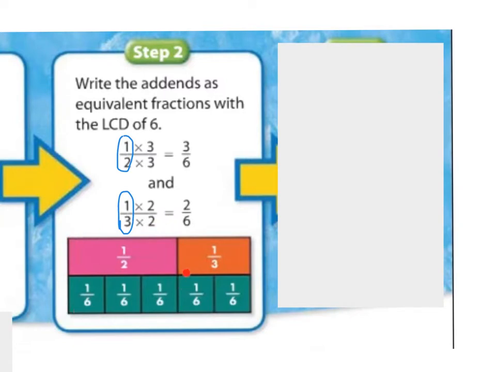As seen in the visual, one-half is equivalent, the same size as three-sixths. One-third is the same size as two-sixths. We just put it to make it look different so that we can add it, because we cannot add them unless they have common denominators. So, now we have common denominators. What's our last step?